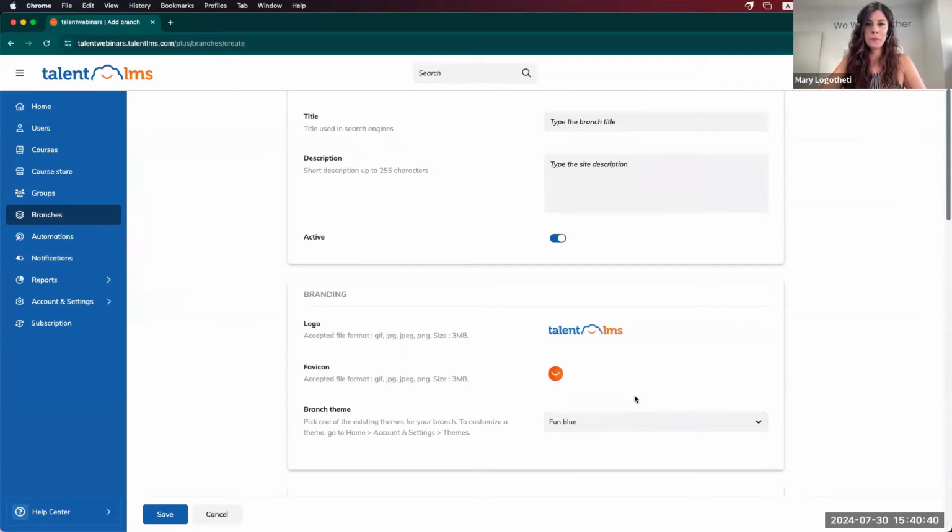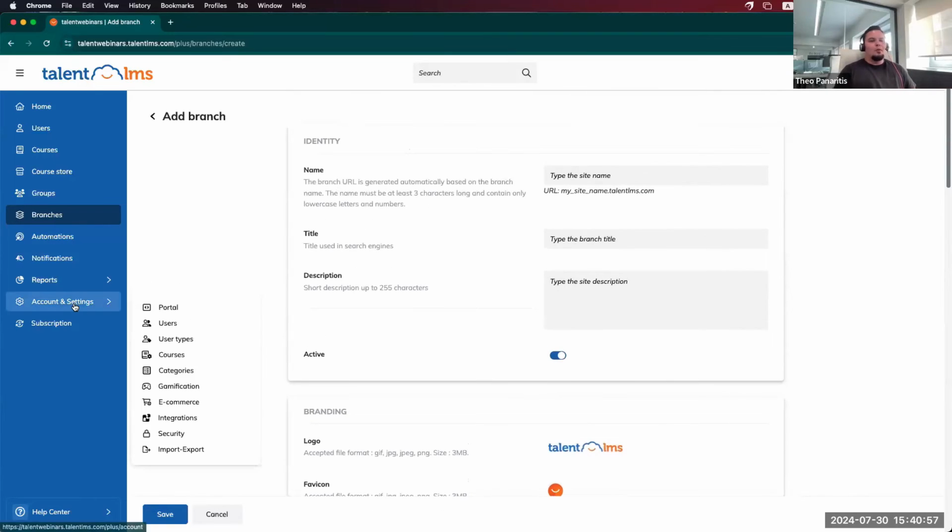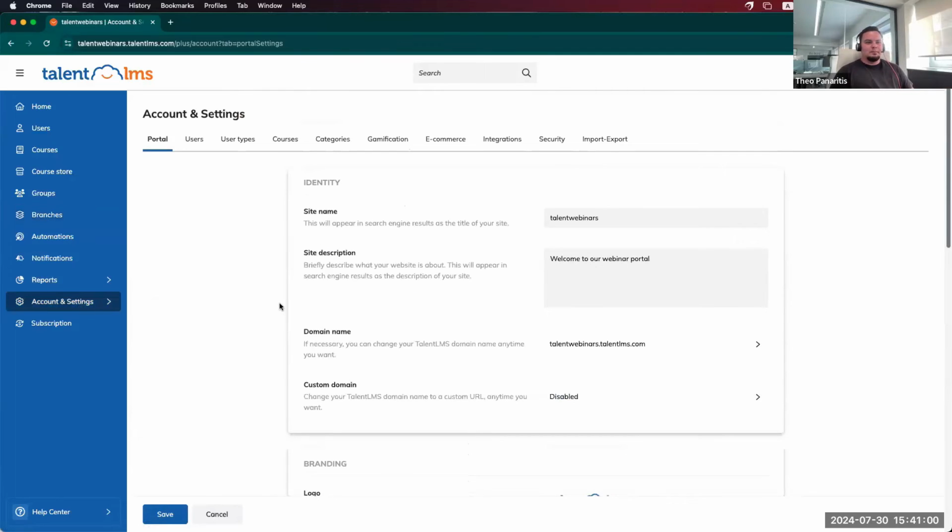So these features were available in the old UI, and of course, we transferred them to the new UI as well. Thank you. And it's very good to hear as well that you mentioned the homepage, because I know there's a lot of people asking about the homepage of the branch. So is this customizable per branch? Is this something that we have to wait for? Is it already out? Can you just give us a very quick recap on the homepage, the branch homepage situation?